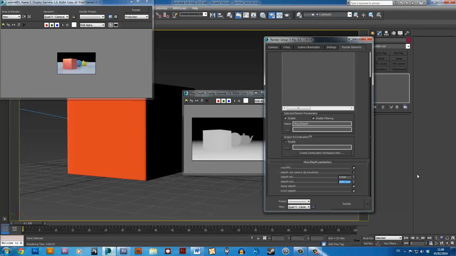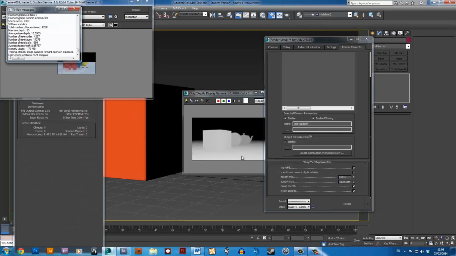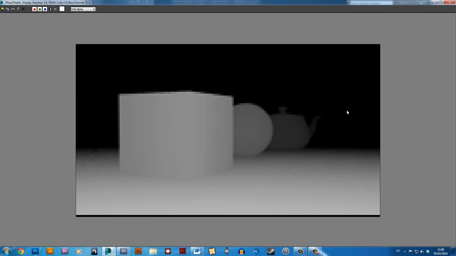So I think the default settings are pretty good. I'll just put it to 1000 and just test that out. Yep. So there you go. That's what I choose as my ZDepth setting.